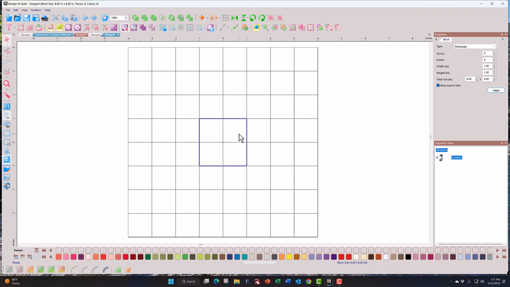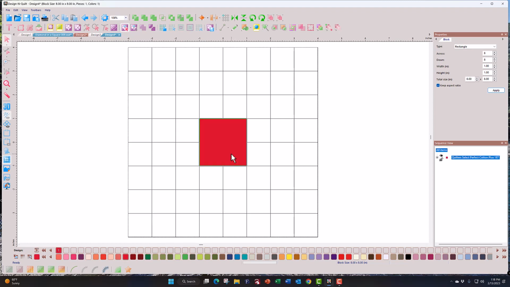In order to have the software treat this as one piece, what I need to do is unite it. I can do that one of two ways. I can either right click here and click Unite, or I can come up here to this icon, which is Unite. When I do that, it shows you dotted lines where the underlying squares were, but this is now a piece. All right, so let's fill this with a color, let's fill it with red.